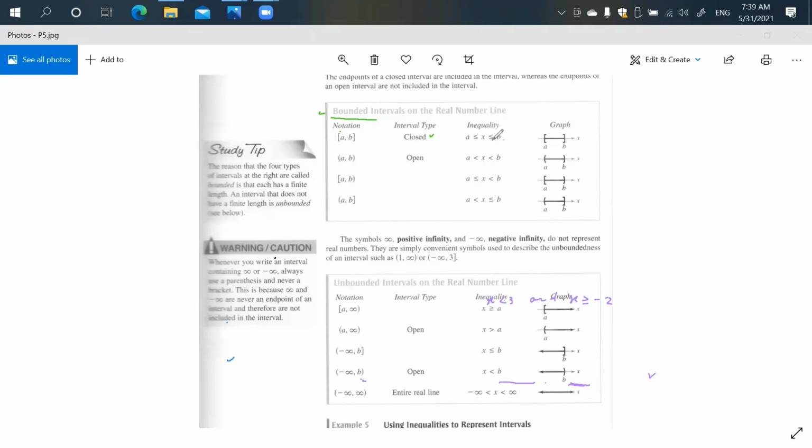And the inequality, if we read it, becomes x less than or equal to b, and x greater than or equal to a. So on the number line, when you plot the graph, you're going to use the sign close here. Everyone get it? When this side is open like this, we call this open. If it is like this side, it means close.